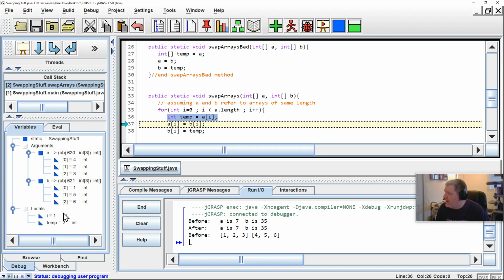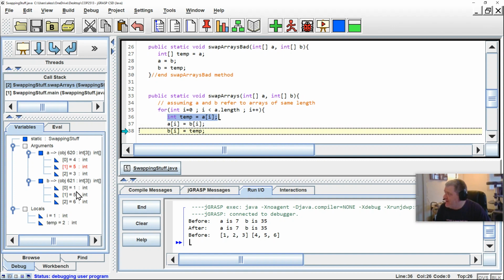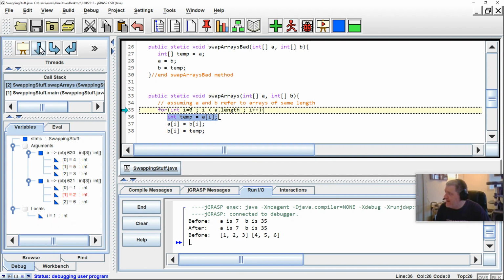So I saved this value here. And then I'm going to override this value with the value of the second element in the second array. So this value is copied here. And then I'm going to copy this value that I saved here. I swapped the second element of the first array with the second element of the second array.